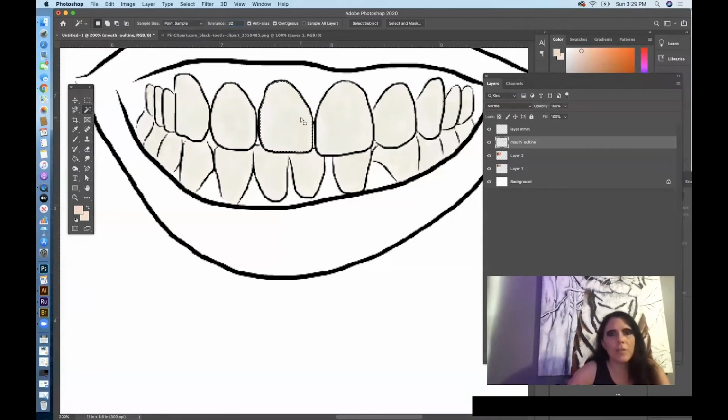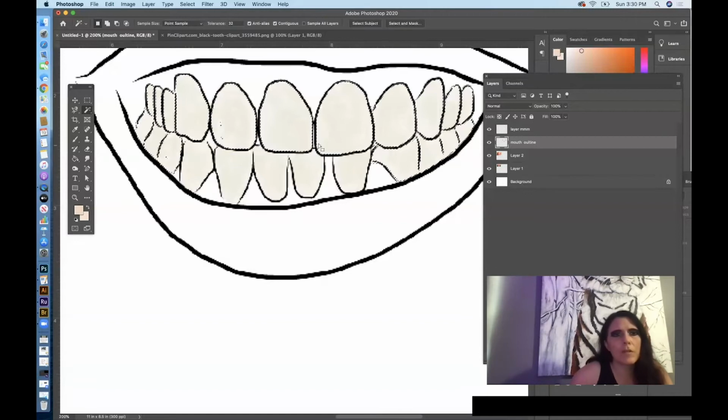All right, so I'm going to select inside this tooth. You'll see that this one got selected. You'll see a little dancing marquee here. I'm going to hold the shift key, select that one, that one, that one, that one. And you'll see that they're all selected. My problem is it selected this last tooth and it started to select the bottom row too, because they're attached somehow. So somehow in this, there is a line that's broken. And I had to go and repair that line, even though it's somebody else's work. I'm not going to use their line work. I'm going to repair it to make my life easier later on. All right, so that's what we're going to end up doing.